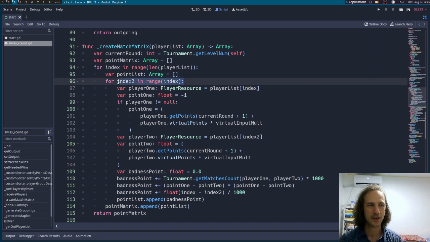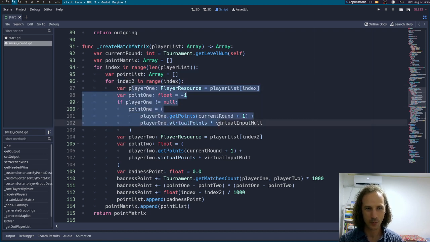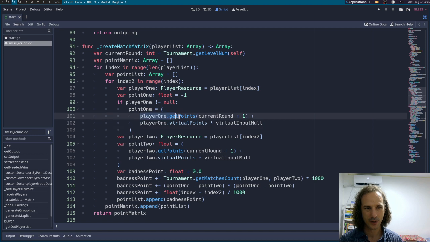And as you can see, like in the example, we don't have to have the point difference both for 1 and 2 and 2 on 1. So here we only go up to index 1 with index 2. So for player 1, we will get the points, which basically gives us the number of victories this player had, and we will add some virtual points here.